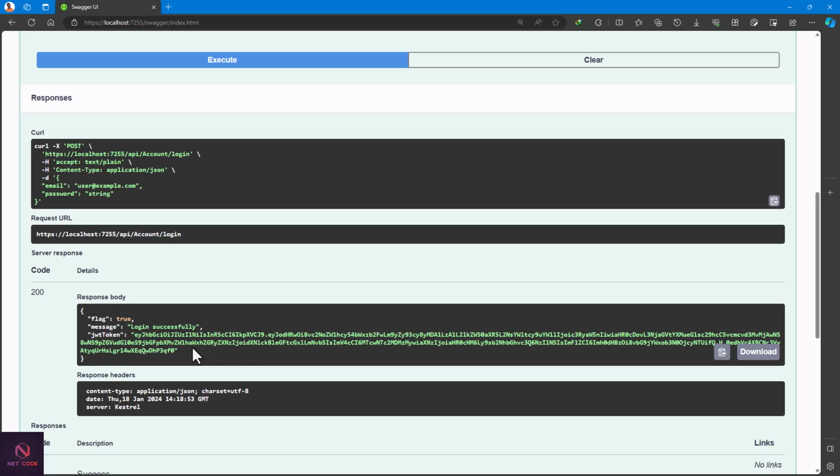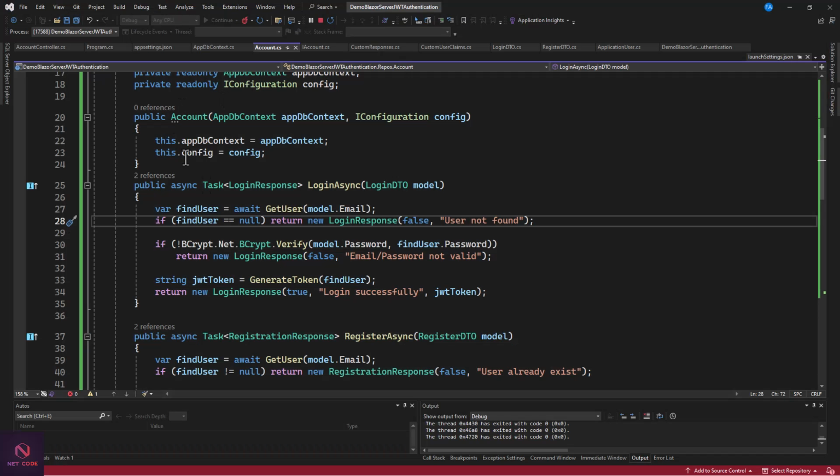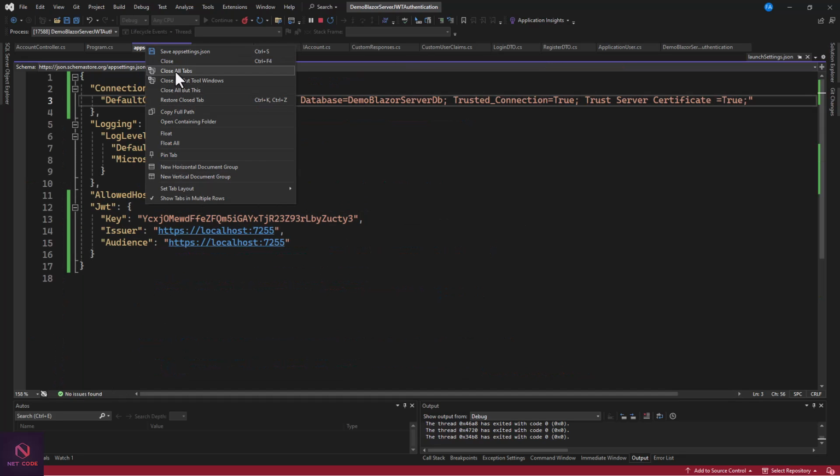Now, this token comprises two claims. That is the email and the username. Remember that. The expiry date for this token is 2 days. As I did it, you can make it your own. Okay, so we have 2 days for this token. So it's not going to expire today. Maybe tomorrow next. Okay, so let's see. From here, we go to our app in there. Since we have our API working, we can then close all this, close all tabs.